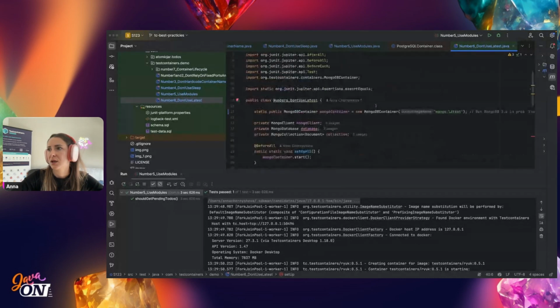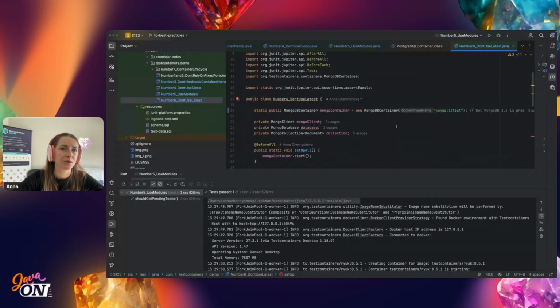Let's take a look at some example. Let's say you are using Mongo in production and you use an old version like 3.6, and you are in the process of migrating to a new one, like 4 or more.